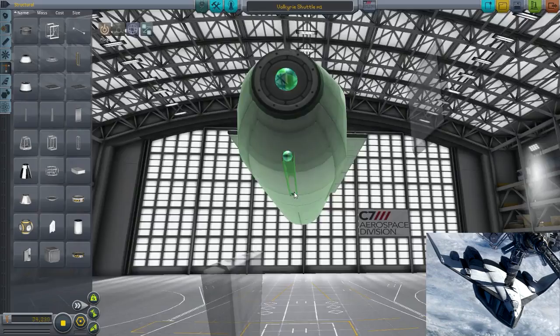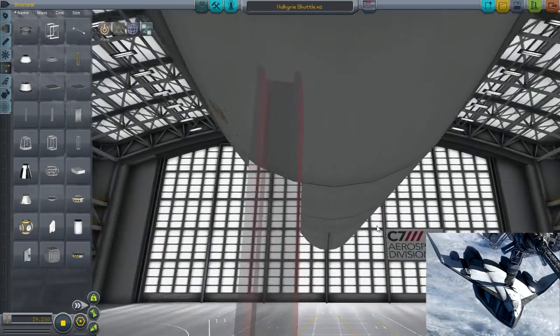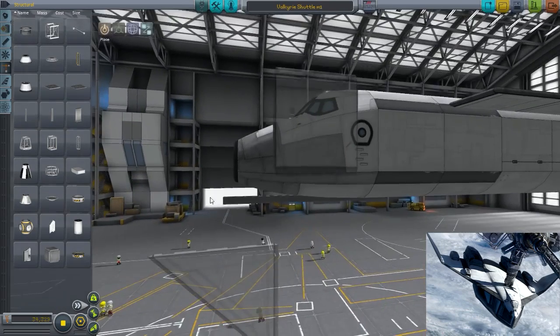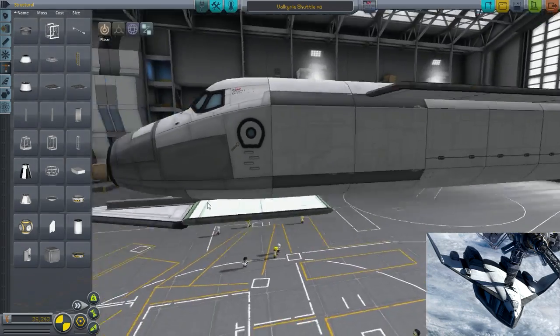If you notice right here, you look at the cockpit, it's kind of bent upwards slightly, and as a result, if you place the wings, they're obviously going to be at a bent angle. So I've decided to use the beam there to make it all straight with the rest of the fuselage, the rest of the body. And so it actually looks good.